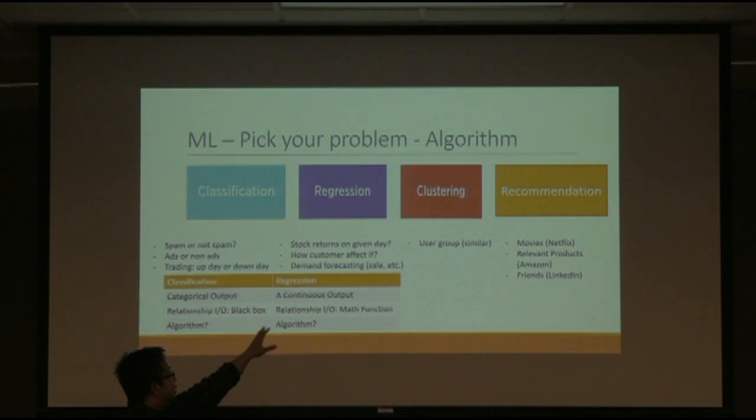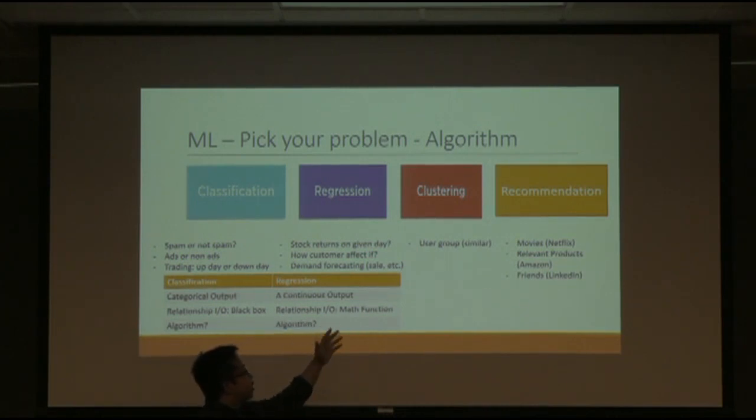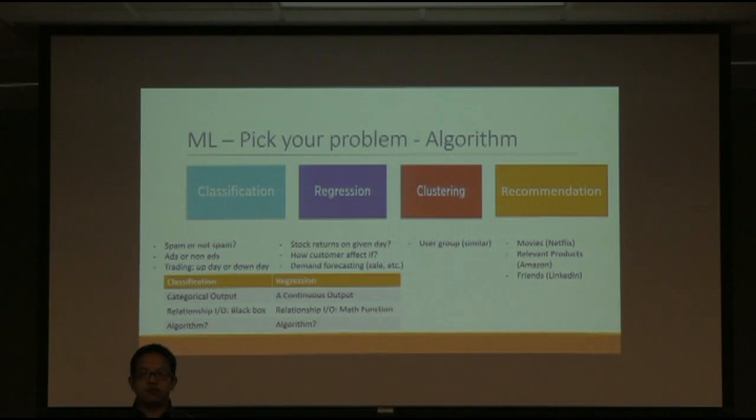Clustering will be similar to regression, but clustering is more about grouping the same things together. For example, in this team, in this room, we want to group people into different clusters based on whatever category, like let's say based on age, or based on gender, or based on interest, right? Somebody who likes that kind of movie goes to one group, and then the other group will be the others.